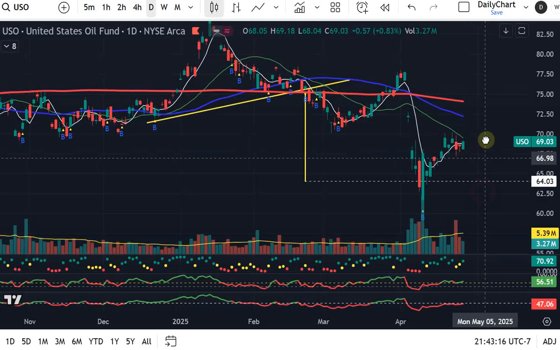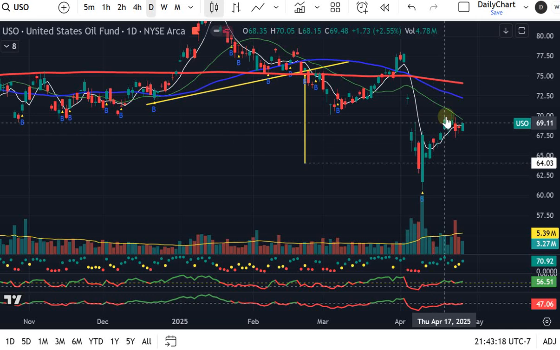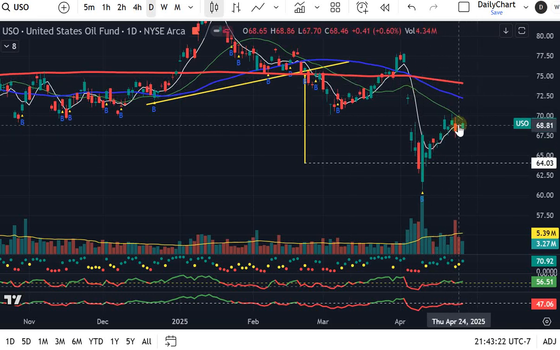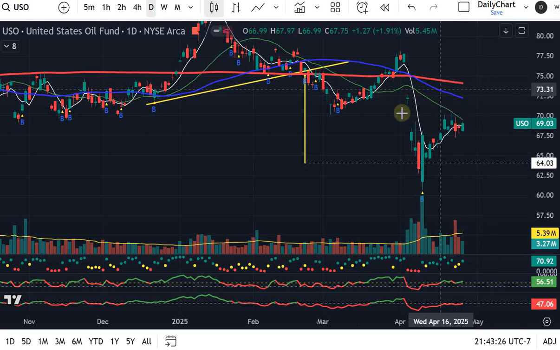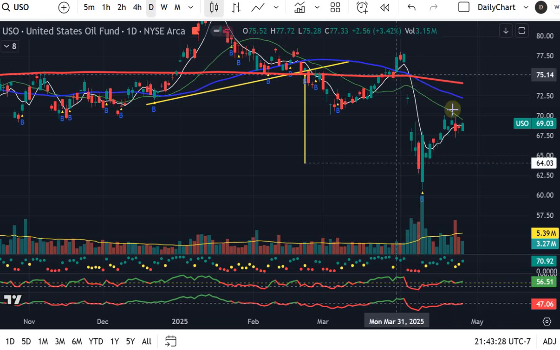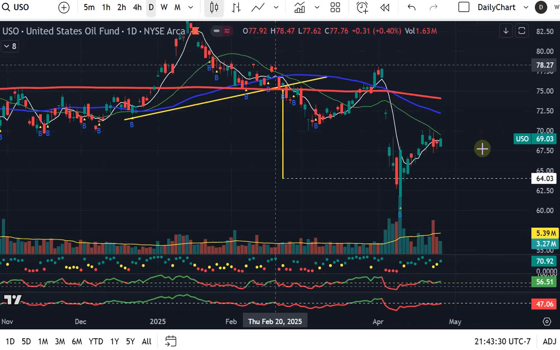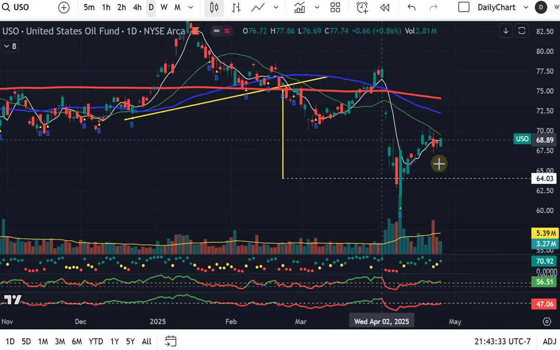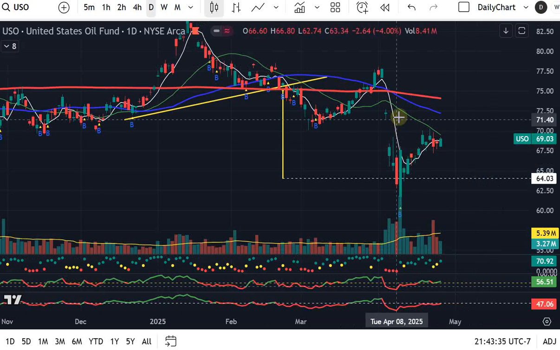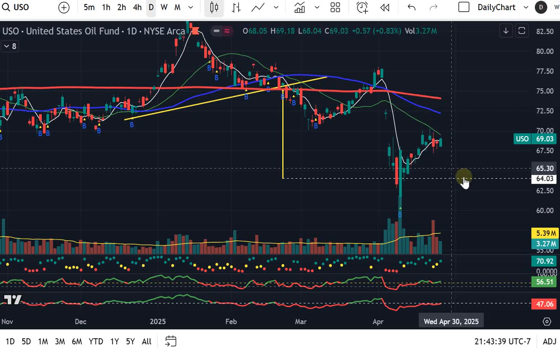Looking at the oil here, you can see oil showing weakness. It's under the 200, the 50, under the 20. So it may trade maybe up, also up to the 50, but I don't really see any trend breaking up to the upside as far as trends. No head and shoulder formation. We do have gaps up in this area all the way up to here, but that may take a little bit of time to get up there.